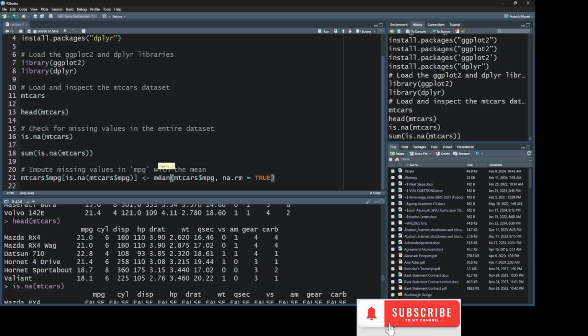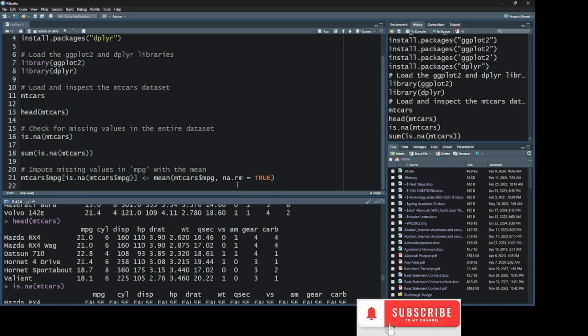Now what do we want to replace these missing values with? We want to replace them with the mean of our mpg column. In other words, I want to replace all missing values in my mpg column with the average of that same column. Because I'm interested in the average of the column, I don't want any missing value inside the average calculation. So I introduce a new argument inside my mean function that removes any missing value from the calculation.